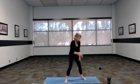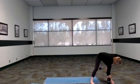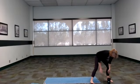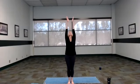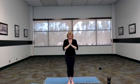I have to change something here quick as you're in a standing posture. Okay, nice. Okay, so from here, let's inhale, stretch up, bring the hands together to heart center. And as you exhale, touching the forehead, think of an I am. I am calm, I am focused, I am well. Slowly coming down, bowing your head to heart center.